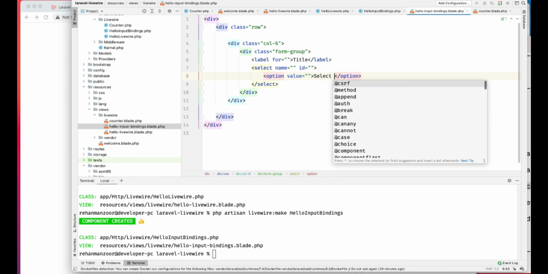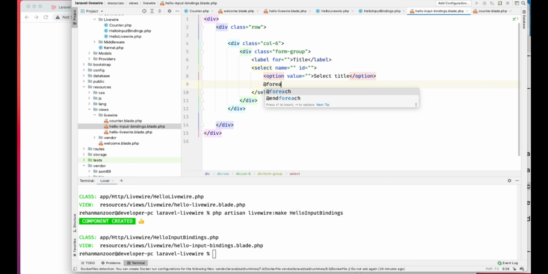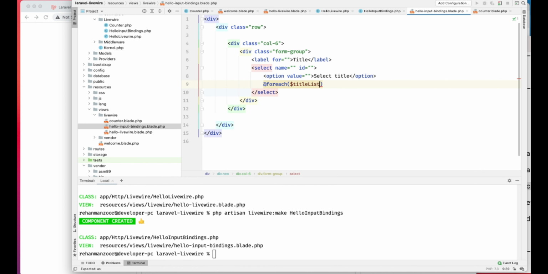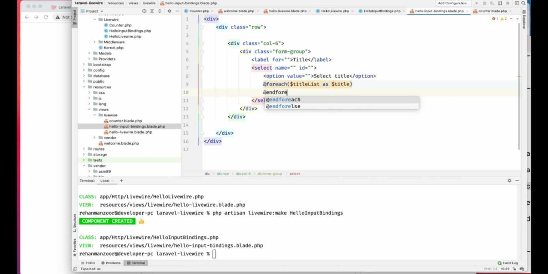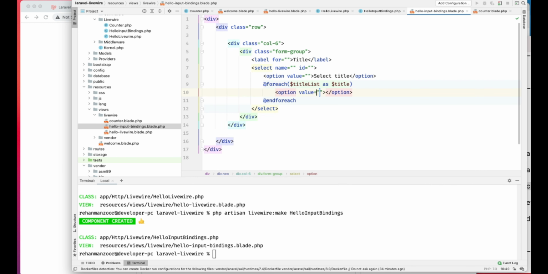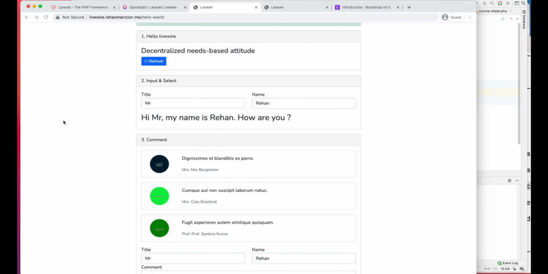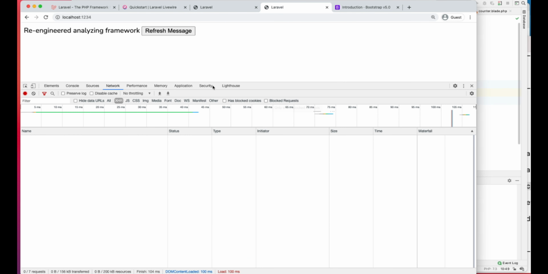Let's create a placeholder, select title, and then foreach title list as title, and here we can just render the title. Let's go ahead and check the browser if it works. I think there's just one small typo here. Let's go ahead and refresh this.